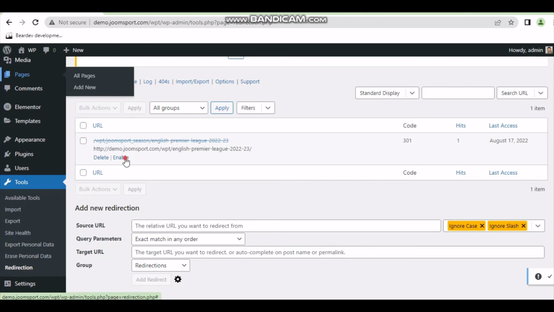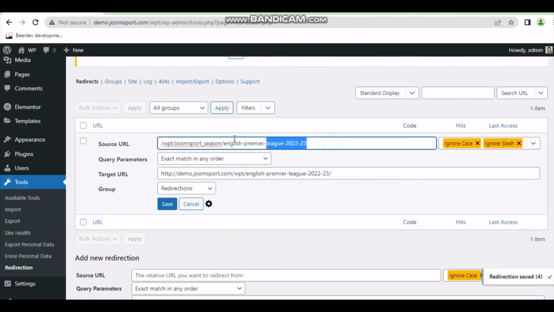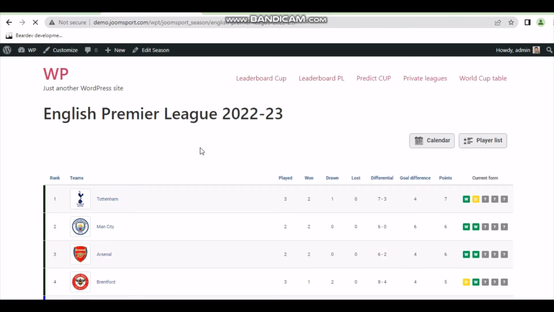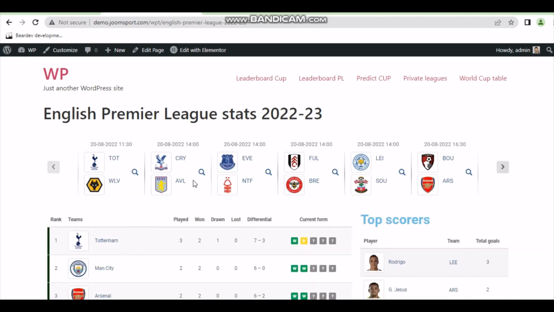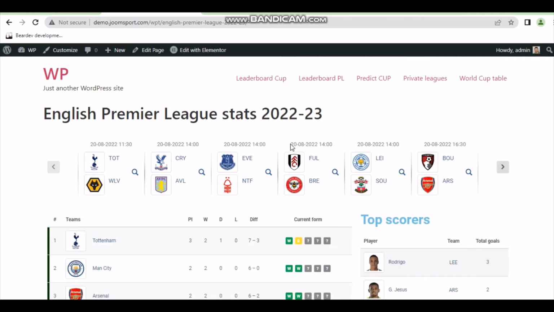I create a redirect from the JoomSport post to the page I created, and with this kind of structure, when you come to your stats page, then go to a team page, and press standings, you are automatically redirected to your league page.